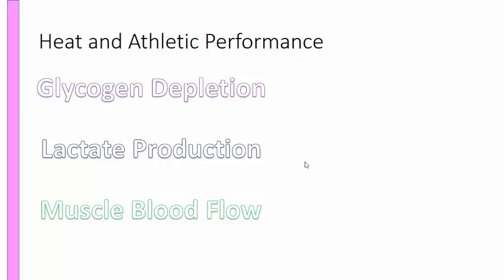So your muscle blood flow will decrease if you're exercising at a high intensity in the heat, because where's that blood flow going? It's going to our skin so that we can increase our heat loss. We're vasodilating our arteries feeding the skin, and that's going to increase the blood flow going to the skin. However, it decreases our muscle blood flow, and therefore we're going to have a decrease in our athletic performance since we're not delivering the appropriate amount of oxygen.